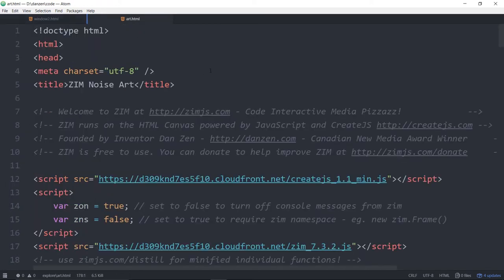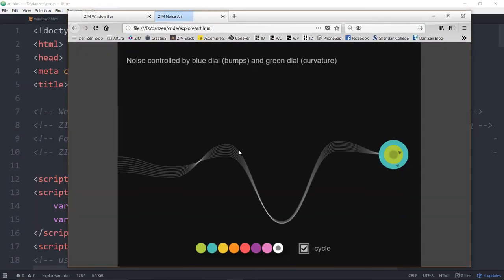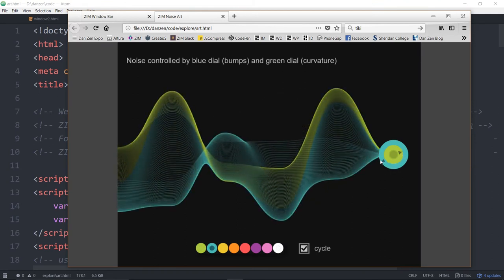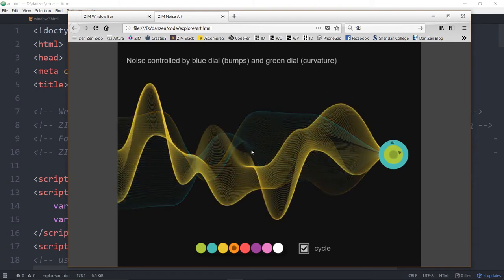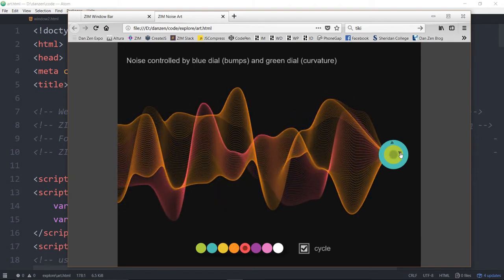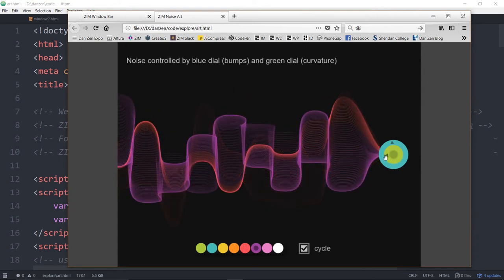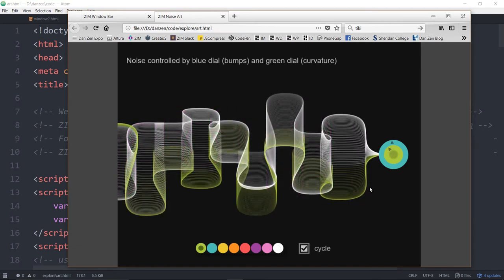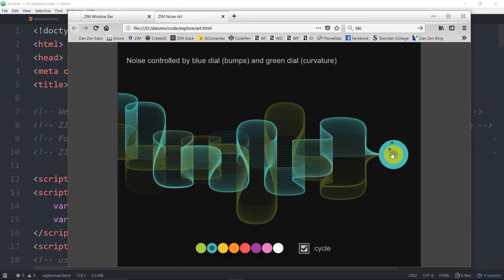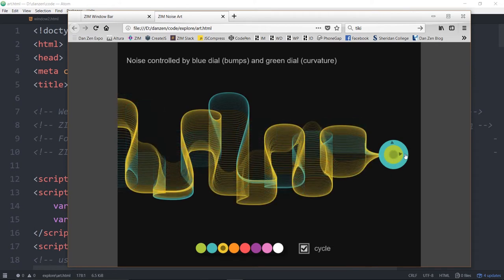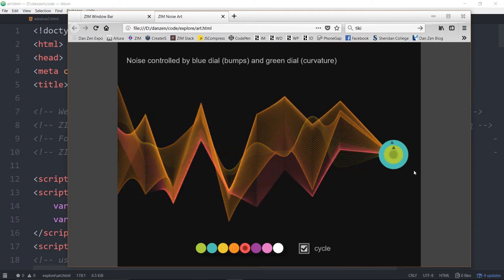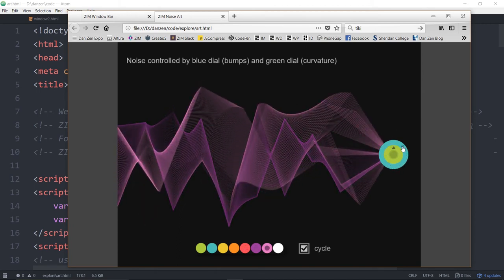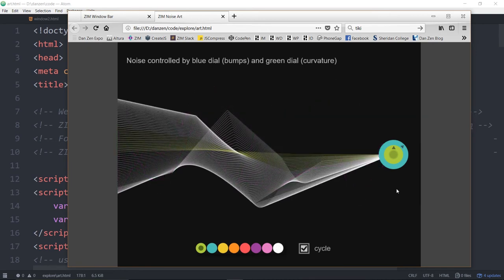Let's take a look at this art now. Isn't it pretty? I will open that up in a browser. So this is noise, and we can control the number of bumps. So let's make more bumps. And we can also change the angle, curvature of that. So now these bumps are quite curvy, and you get something that looks like that, or not curvy at all, and you get something that looks like that. Mountains, and reduce the number of bumps to just one or two there.